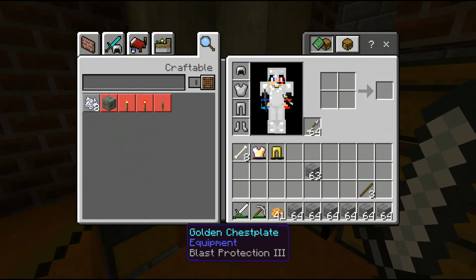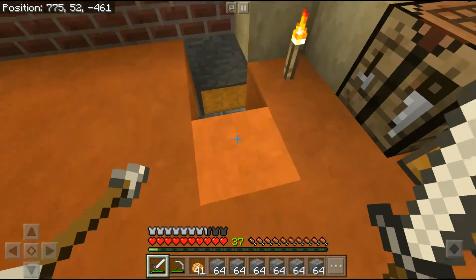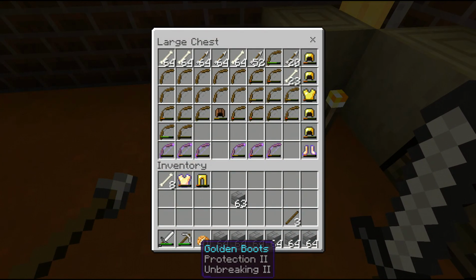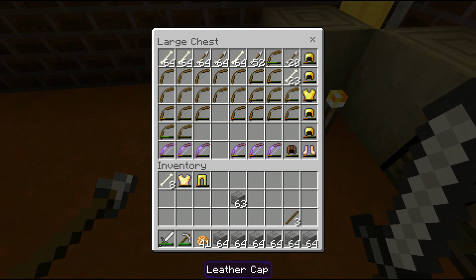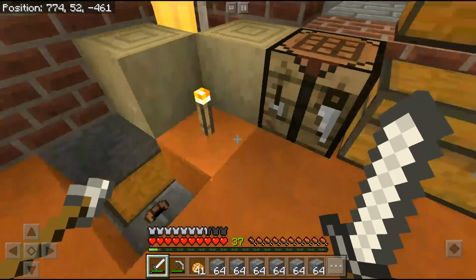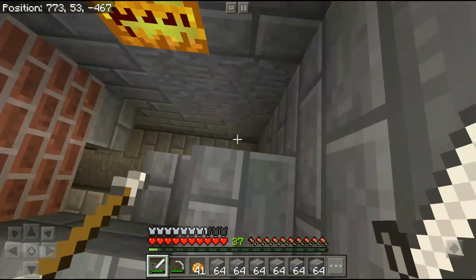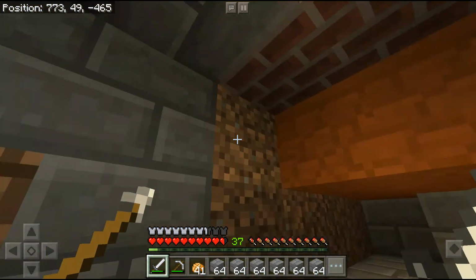I hope I didn't collect. Okay, I did. Blast protection, gold, that's cool. So yeah, as you can see, I have been collecting a lot of things right there, because it's always collecting. So let's delete that out, we don't want that. So yeah, and let's not fall.